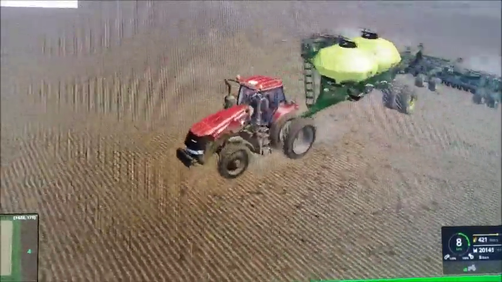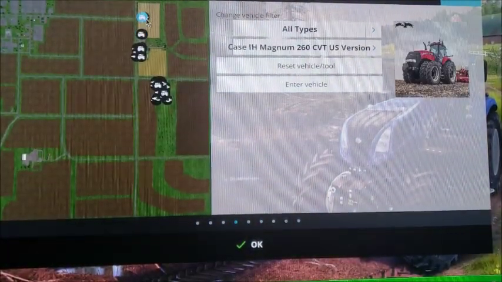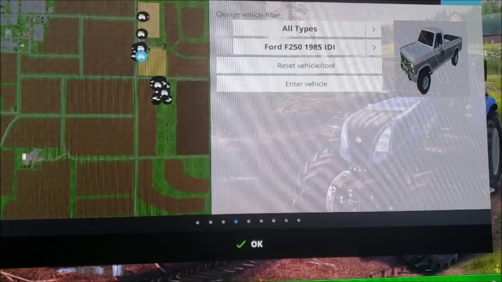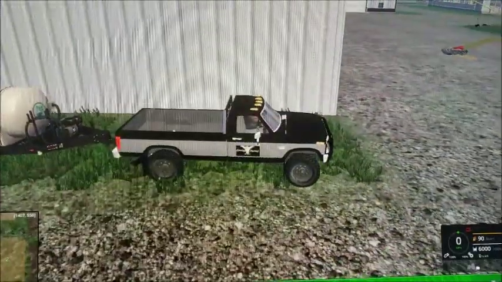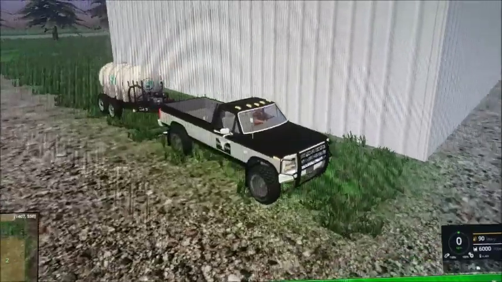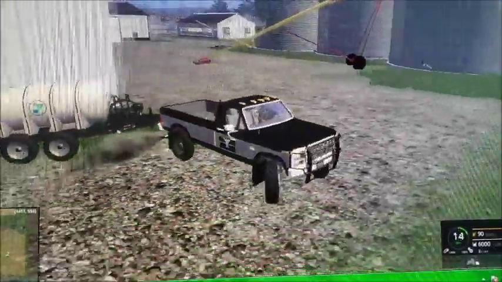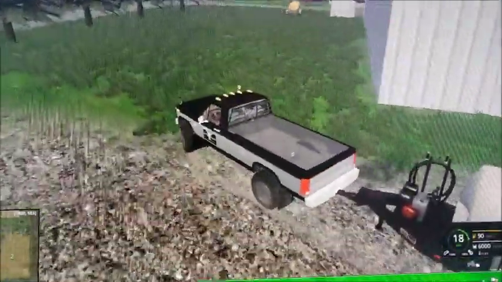But we're going to go get some manure hauled out, and I think we're going to fire up the IDI, because we have to move that trailer out so we can unload the skid steer off of it. So we're going to go ahead and get that done. We're just going to spin this around, and I think I'm going to park it right by my fuel trailer.